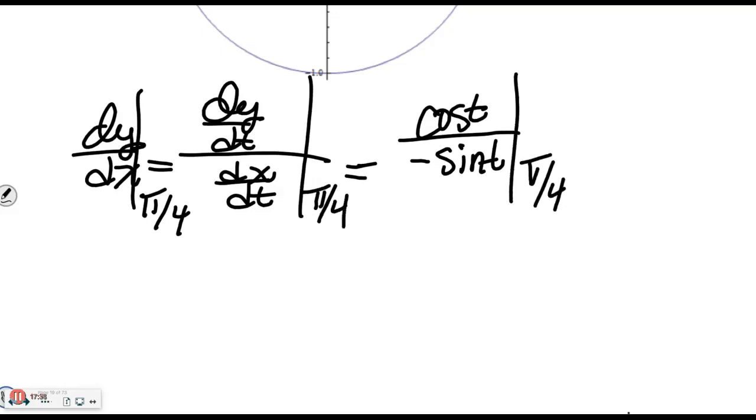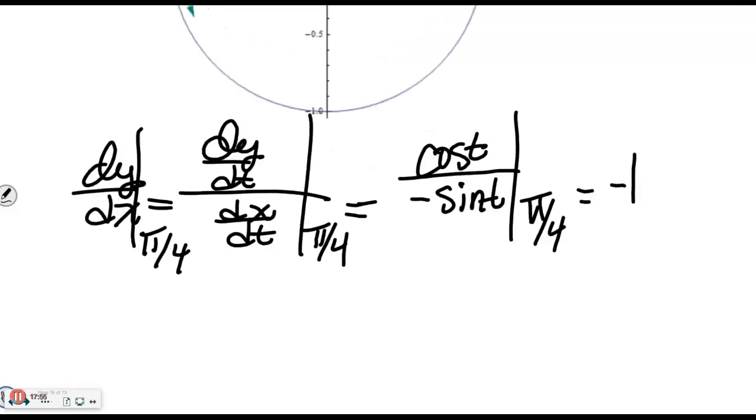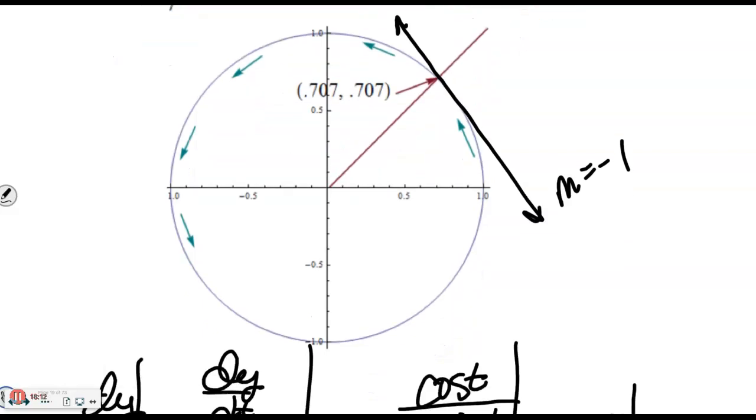Pi fourths, right? What is the slope of that tangent line at pi over 4? Because that's what you're finding. These guys are the same at pi fourths, correct? So what's this going to be? Negative 1. That's still giving you the slope of this tangent line. It's eventually going to be called tangential velocity. Like if something was moving along here, that's its speed, sort of. So it's eventually going to be tied into motion.